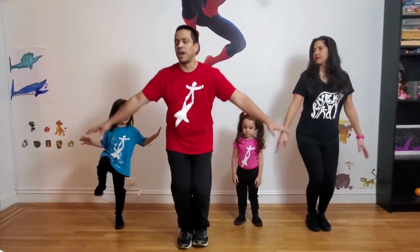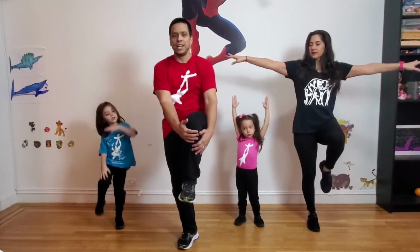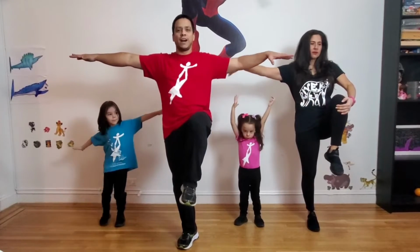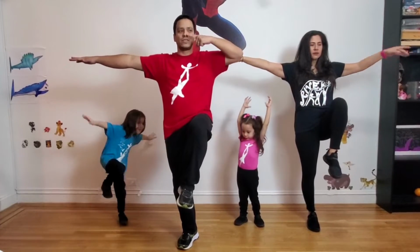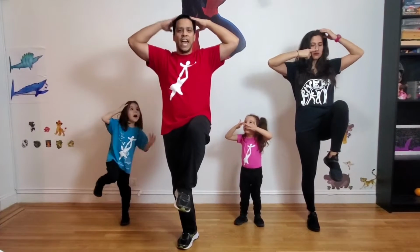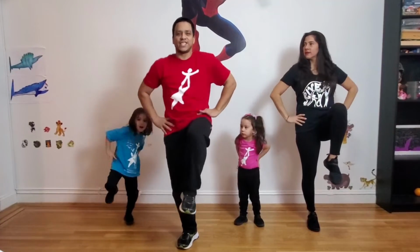Ready? Starting with your feet together. Let's try to lift one leg up like this. Just like that. Good. Grab it like this. Lift it up a little bit higher. Now balance. Arms out. Good. Touch your nose. Touch your head. Touch your shoulder. Touch your hips. Now shake it, shake it, shake it.